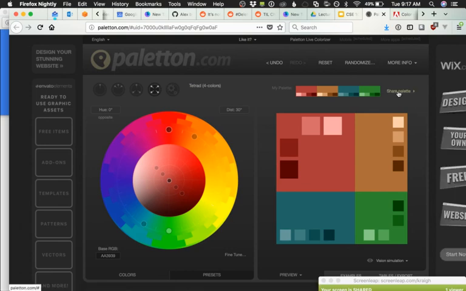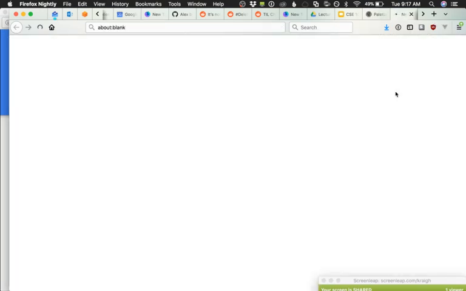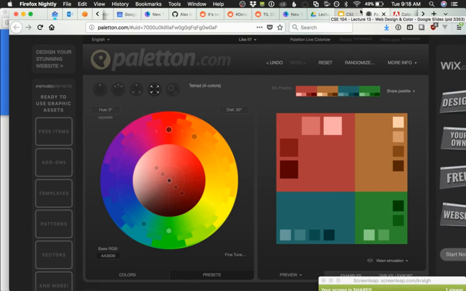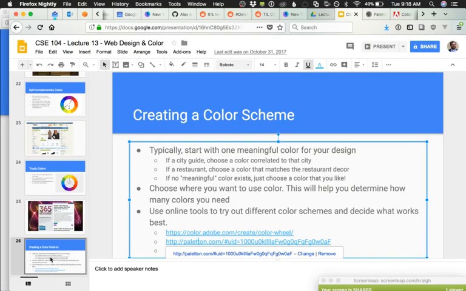What's nice about it too is you can save it and share the palettes. It gives it this UID that gives you a nice preview of what the palette looks like. Again, so those are 2 tools that let you go between different color schemes and see what works well together. Okay, that's about it as far as color schemes go.